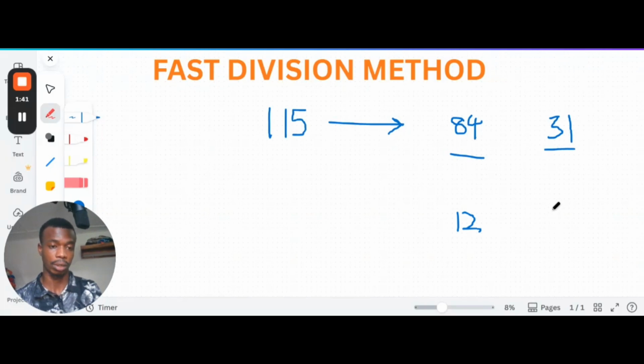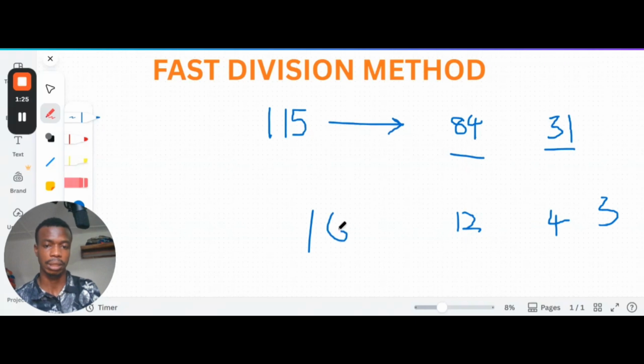31 divided by 7 is 4, because 7 times 4 is 28, 7 times 5 is 35. So it has to be 4 with a remainder. The remainder is going to be 3. So 12 plus 4 is 16 with the remainder of 3. 16 and 3/7. So we got 16 and 3/7. And how did we get it? We got it by breaking down the elephants into smaller pieces we can bite.